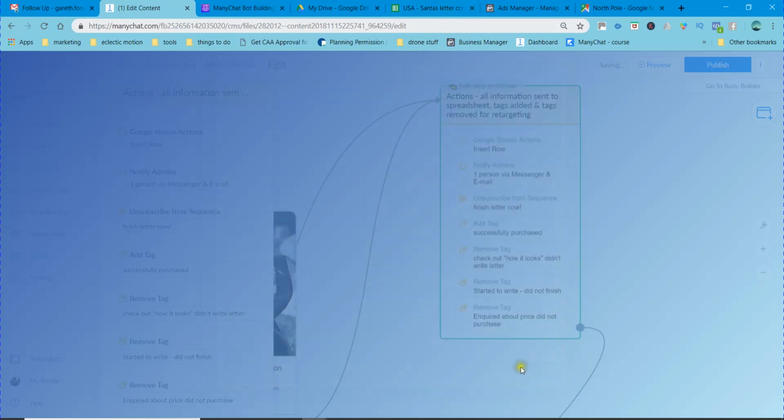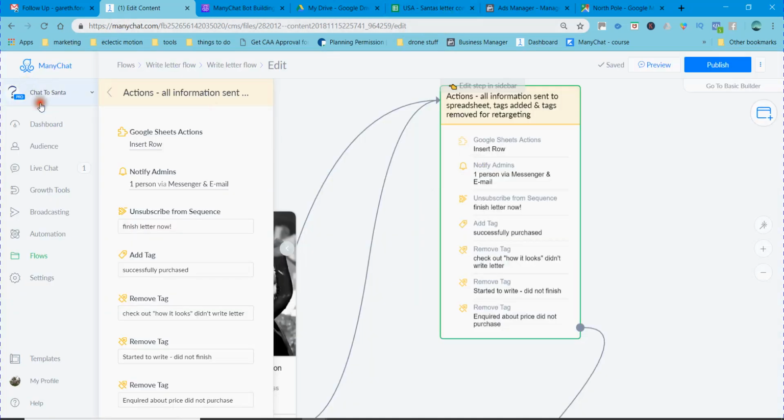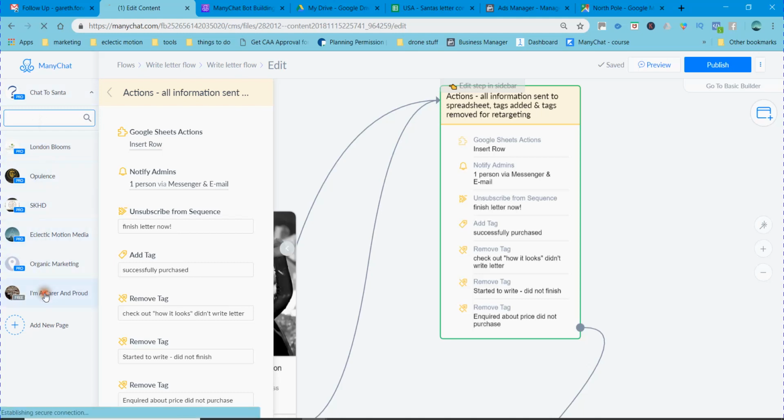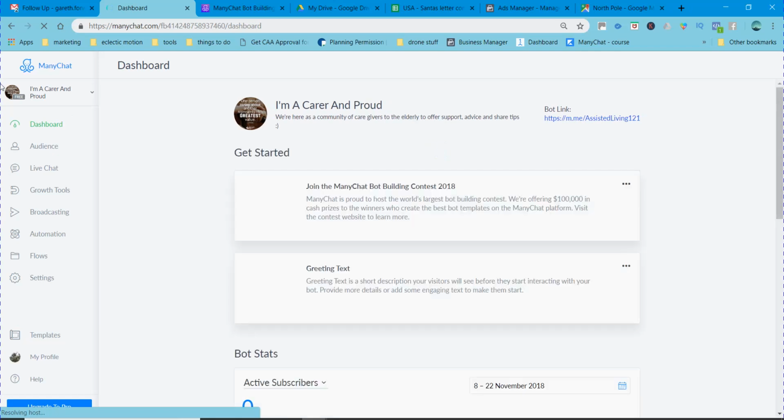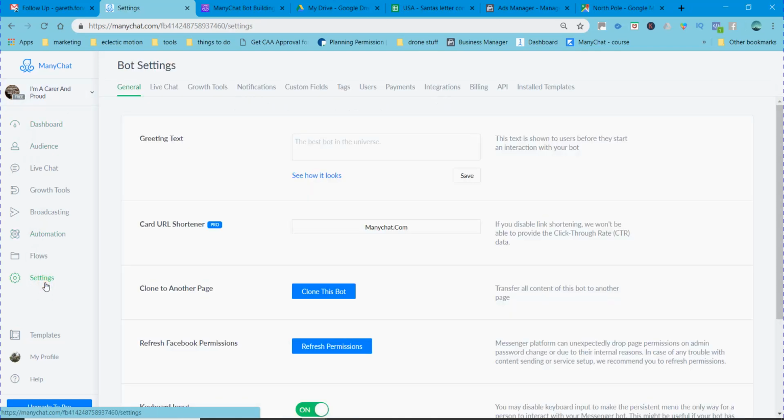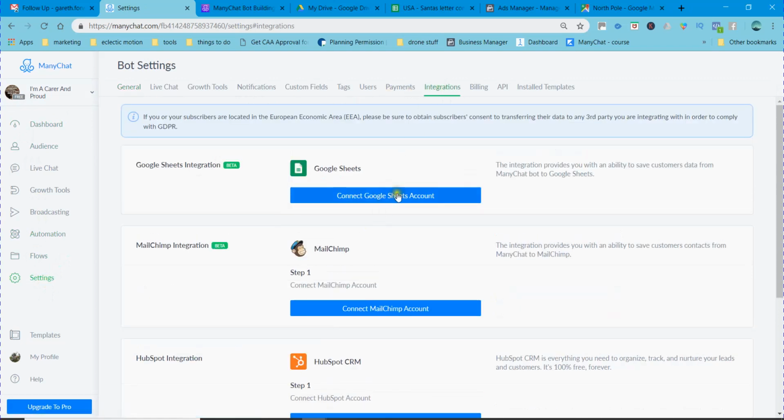Now I'm going to show you how to connect your Google account. I'm going to do it from scratch on a new page. So we're going to come over to settings, go into integrations, and connect Google Sheets account.